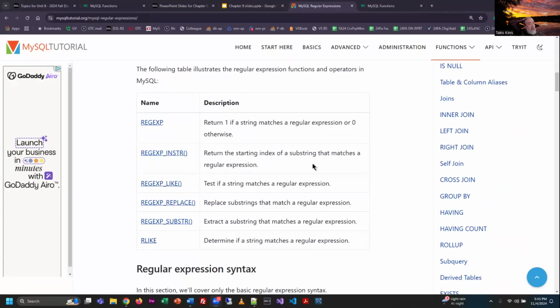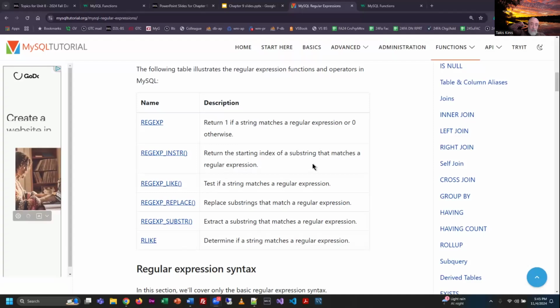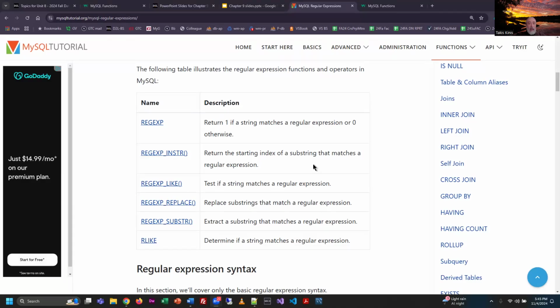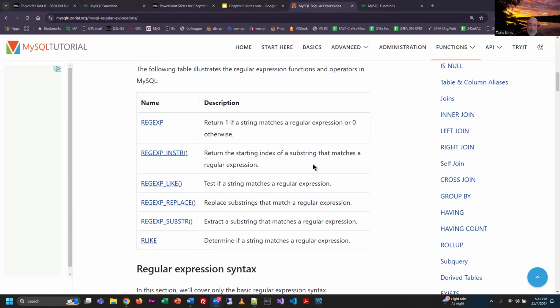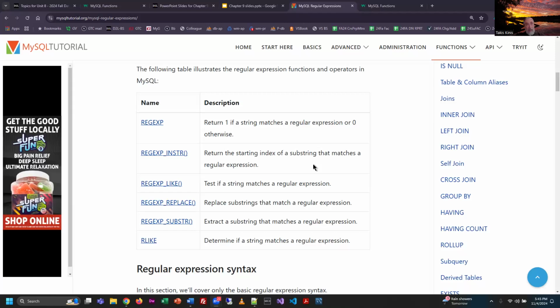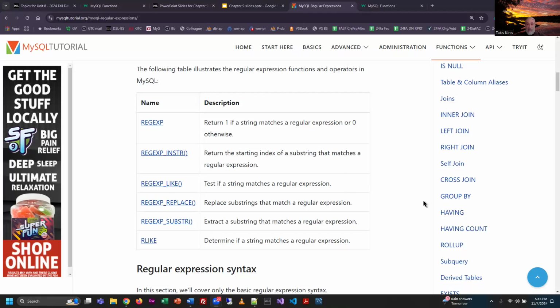But if you want to do this inside of MySQL, there are some statements that we can use that allow us to run regular expressions and basically ensure that data coming in is converted to the right format. You can also take stuff that's already in the database and adjust it so that it goes into that format and put it in a different spot, or output it on the screen a different way.